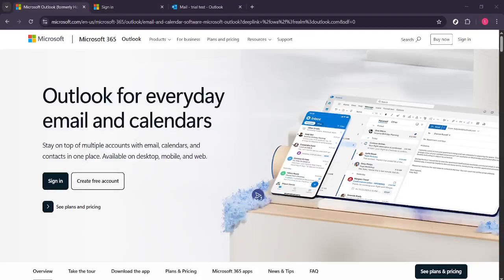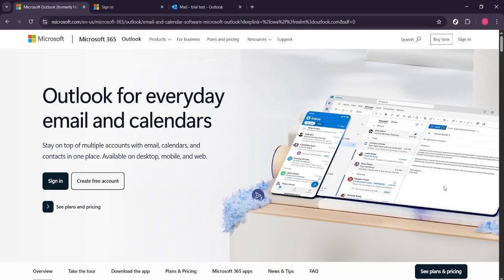In today's video, I'm going to teach you how to attach a OneDrive share link on Outlook 365. This process is quick and straightforward, perfect for those who want to share files efficiently via email. Let's dive in and make sure you're set up with everything you need to successfully send a shareable OneDrive link.